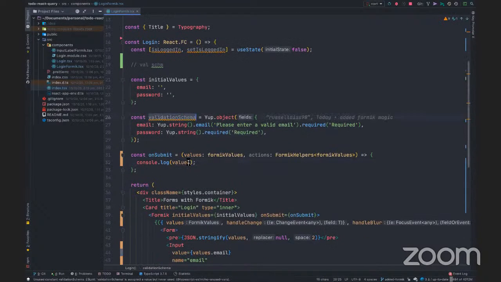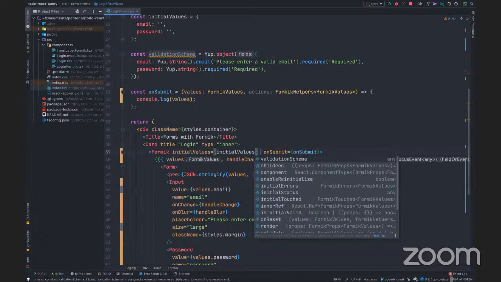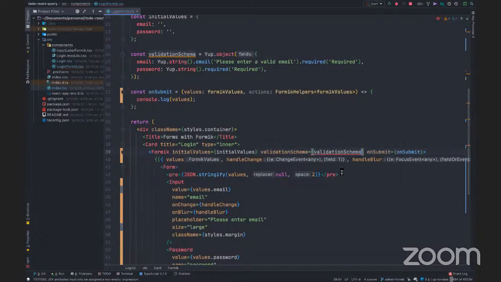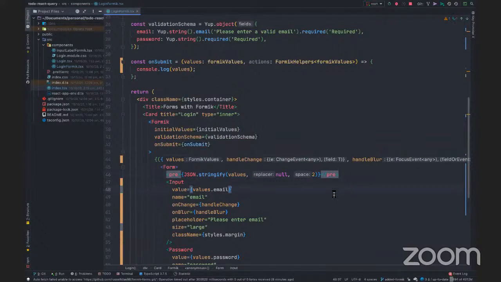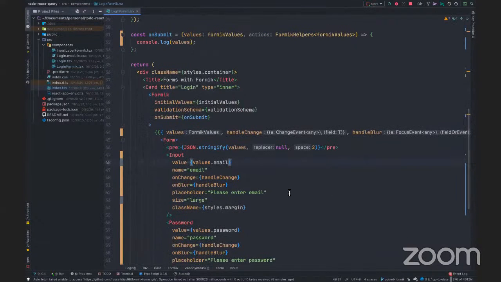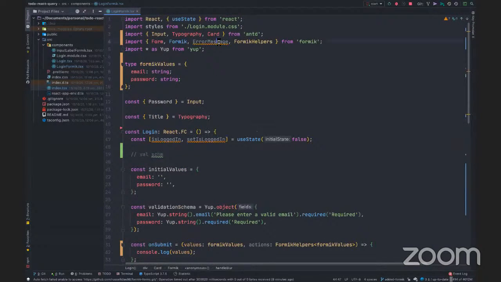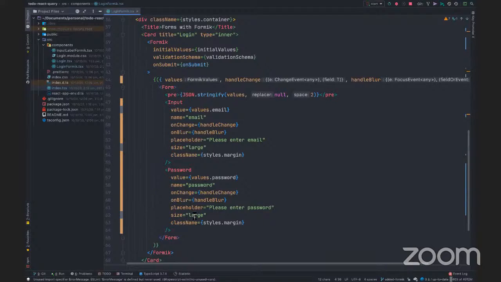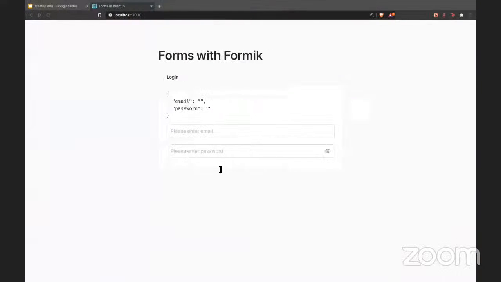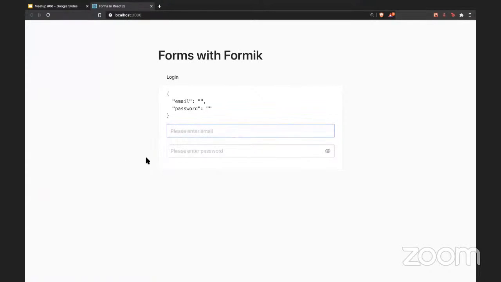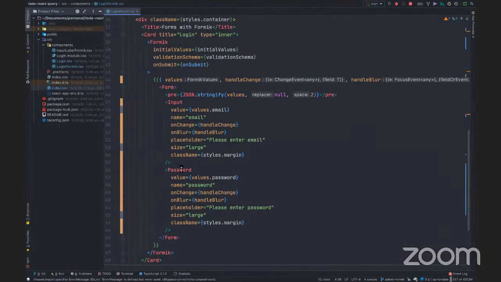So we need to pass the validation schema itself to a prop called validationSchema, and that should hook it up automatically. But now how do we get access to this? You can obviously destructure a few more things out of this, like errors, etc., but let's not worry about that. We'll use something called ErrorMessage, which is a React component that Formik provides, and we'll render out the whole error itself. Firstly, if we jump back here, nothing is going to render, but there are actually errors happening in the background because we haven't shown those errors. So let's go ahead and do that.